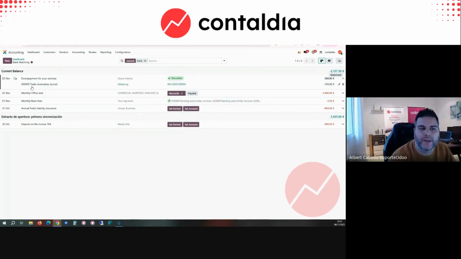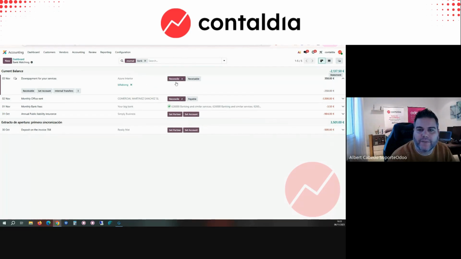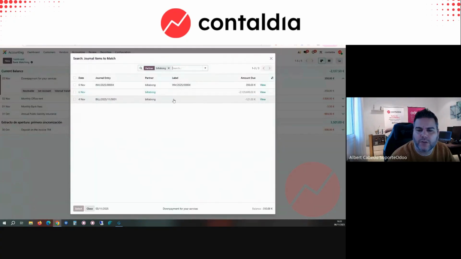The entry is from the 652 account to the 430 account. Like this, very, very easy. If it's a partial payment, don't worry, Odoo can do it also.